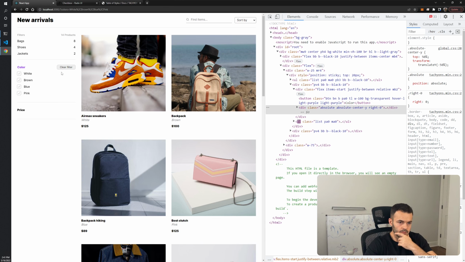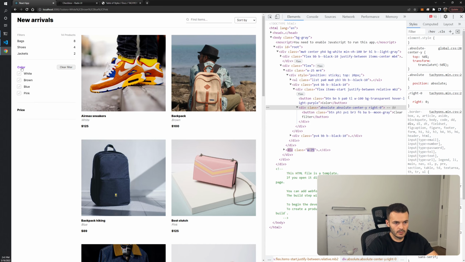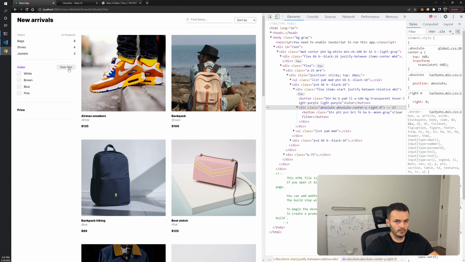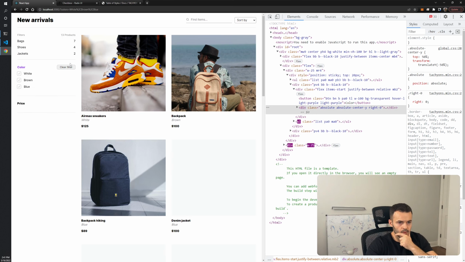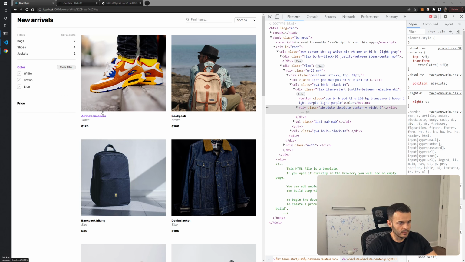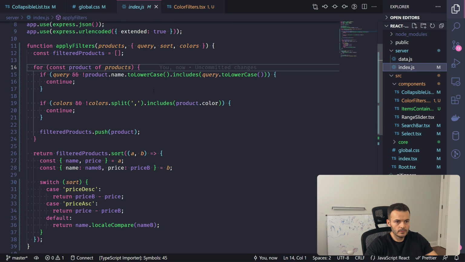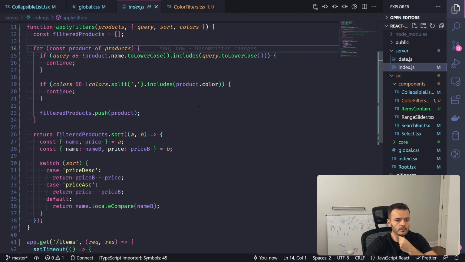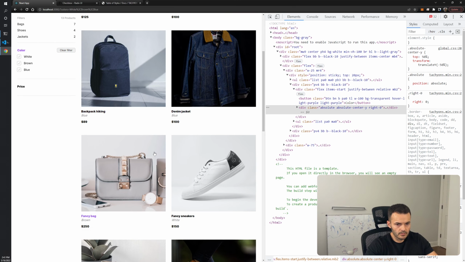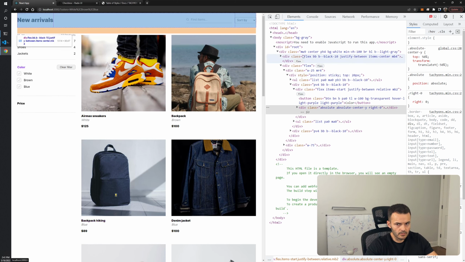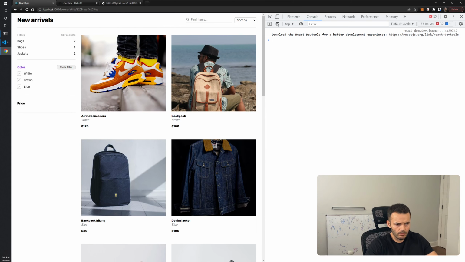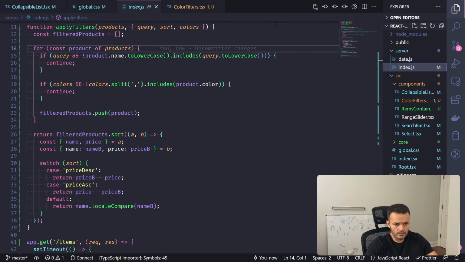Right? If you refresh, you'll see that the color filter is applied because the clear filter button is visible. All right? Feeling good about this. Feeling good. All right, actually what we're missing is filtering colors. Right? So we'll go back. Wait, we're not filtering? We are filtering color. Aren't we? But we were filtering colors.